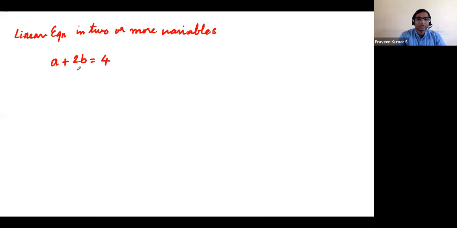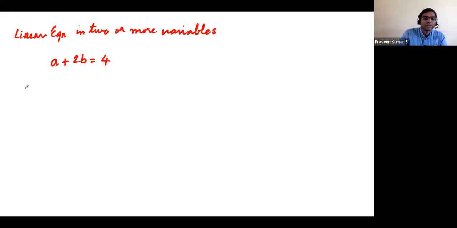These values can change, right? Now in this equation, a plus 2b is equal to 4, the values can be altered, but you will not know which is the unique solution that you're looking for. And if you start plotting these value points which satisfy this equation along the graph sheet, you will see that it will sort of form a straight line.